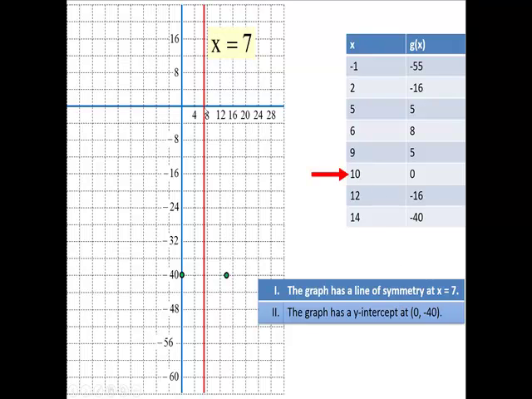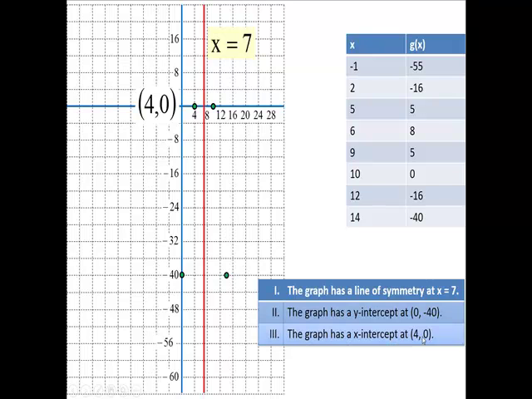Now look where x is 10. Where is x 10? We have 2, 4, 6, 8, 10. And 10, 0 is an intercept right there. Now how far is 10 from 7? What's 10 minus 7? 3, isn't it? So I counted 3 points here. So I can go back 3 points this way from 7, 6, 5, 4. 7 minus 4 is 3. So this is going to be another intercept at 4, 0. See how this folds up along our axis of symmetry? Okay? So you have another point at 4, 0.